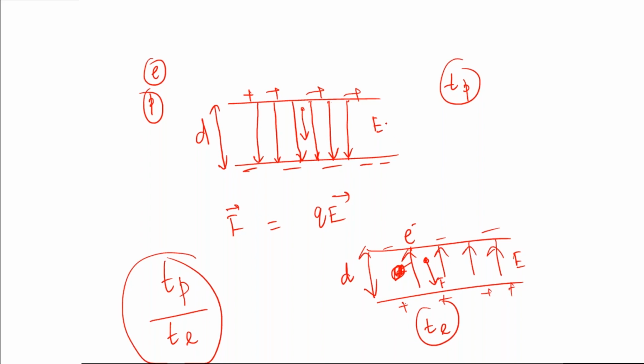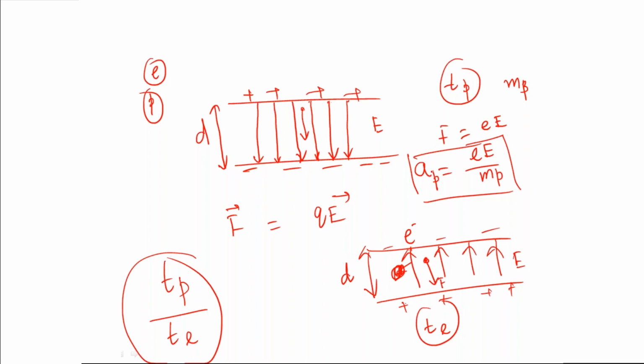So I know the force, right? I know the electric force magnitude will be, suppose the proton also has charge e only. So e into E, right? This is the uniform electric field, and the proton has mass mp. So what is the acceleration? eE by mp. This is the acceleration of the proton in this electric field. And this is a uniform electric field, so this acceleration also will be uniform.